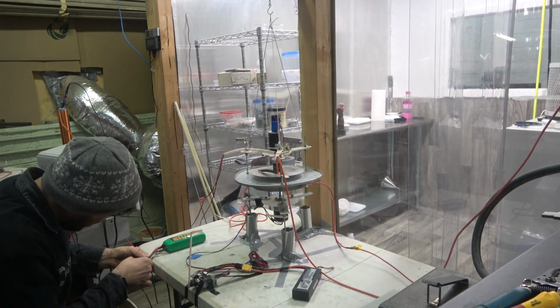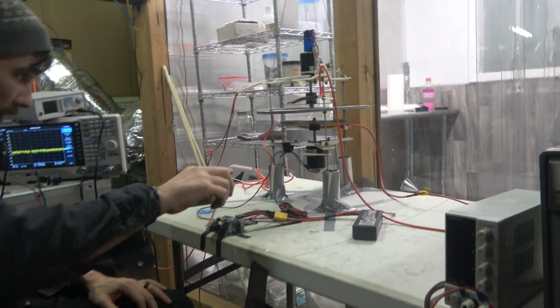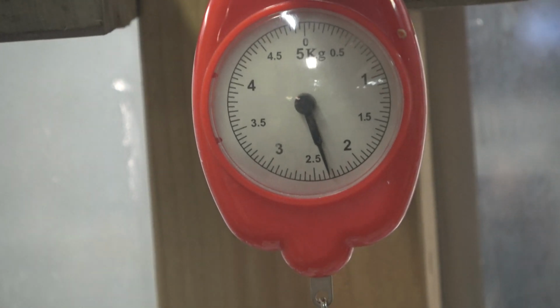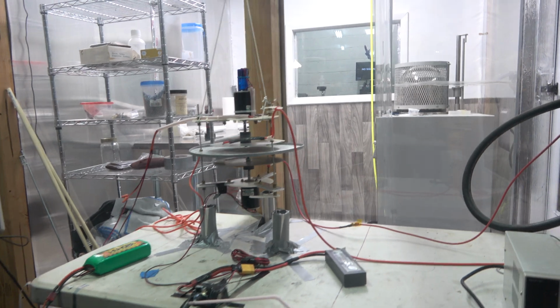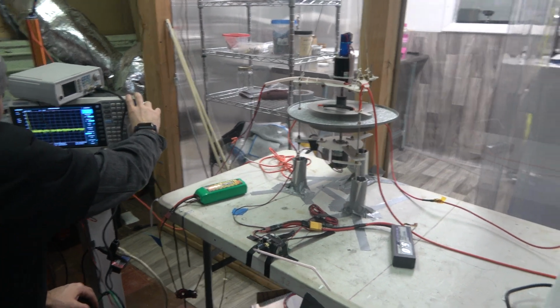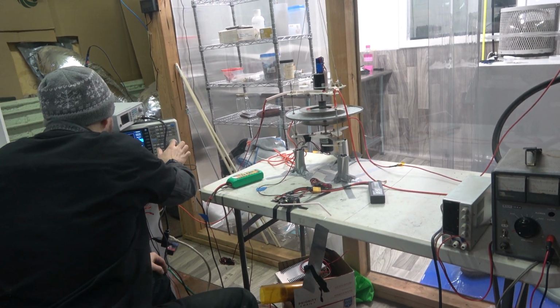That is spinning fast. It's fine. Okay, here we go. Got the bottom one up and going a little faster. Check the scale. Aidan, can you give me a hand here? Get the Tesla coil on. That's just from rotation. Aidan! Can you be in charge of high voltage? Sure. It's also coming out of this oscilloscope too. Oh, it needs to be plugged in. White cord. Let's plug it in over there.